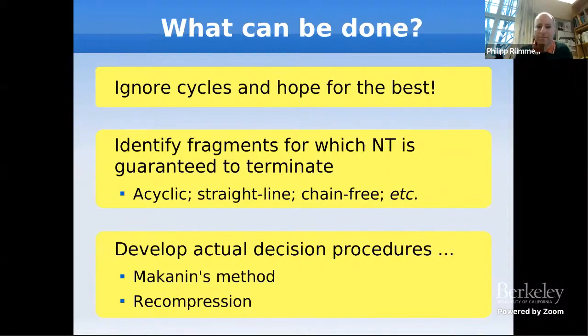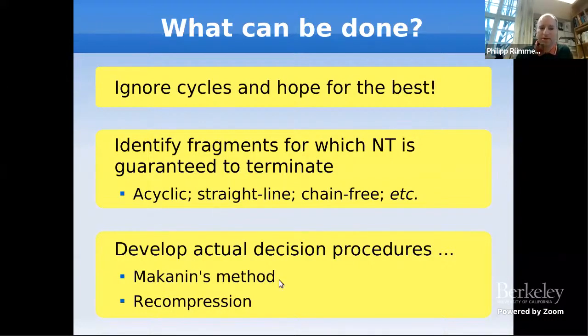So, well, what can be done? Well, we can just ignore the cycles and hope for the best. And in some way, this is what most SMT solvers are actually doing. They typically add various additional heuristics and criteria for detecting that equations are unsatisfiable. So it's not just ignoring cycles, but there's no very clever technique either to actually identify cycles and get out of them. One can identify fragments for which this transformation, so the splitting rule, is guaranteed to terminate. And there are various of these fragments, and the details are not that important, but essentially all these fragments are designed in such a way that when we split exhaustively, then eventually we'll end up with a closed form solution.